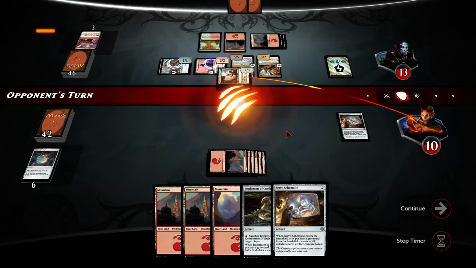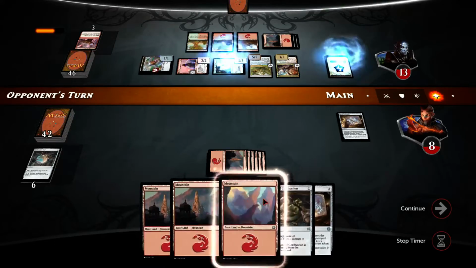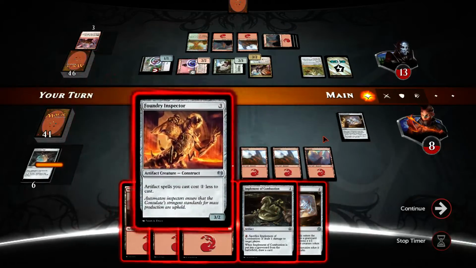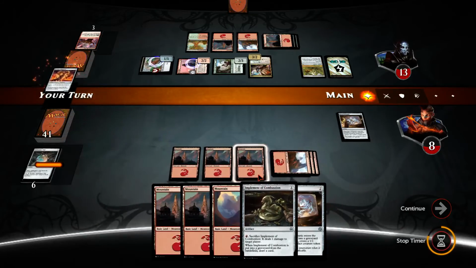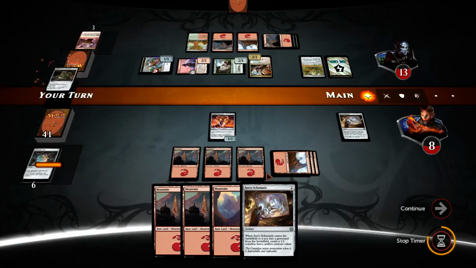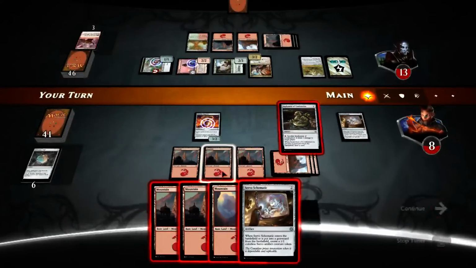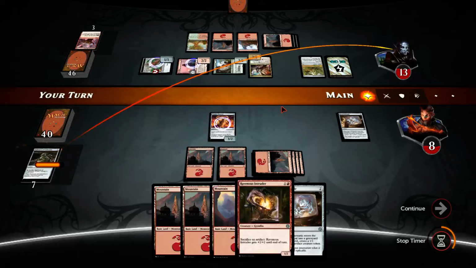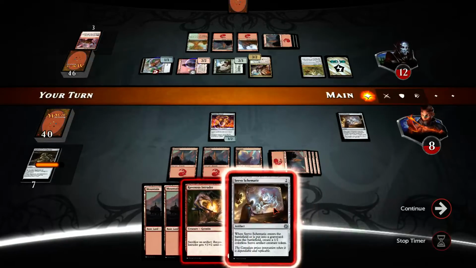Despite having a good start, I think we got too many lands. We are at 8. Founder Inspector, let's go with this first. Implement without paying any cost. And we pretty much must do this and find an answer here, or we die. Ravenous Intruder. Well, this could actually save us.